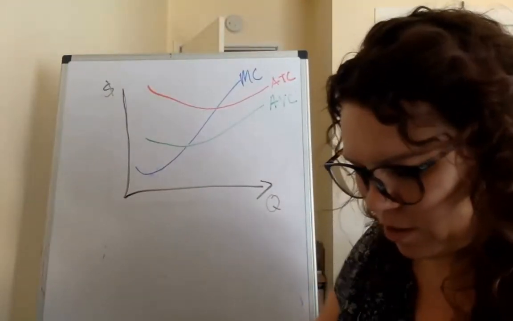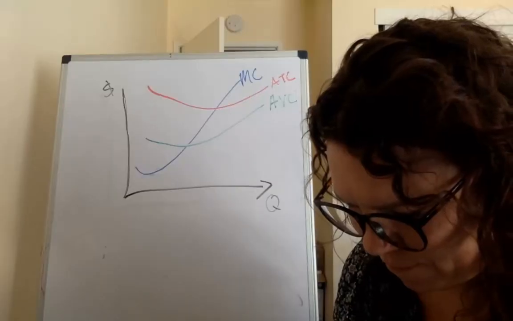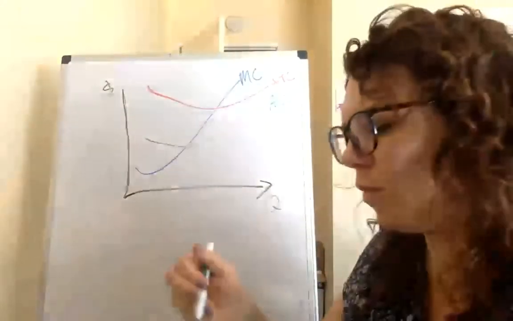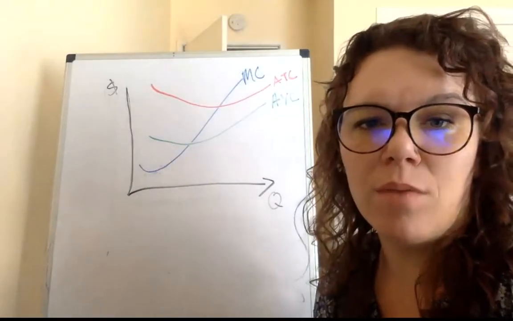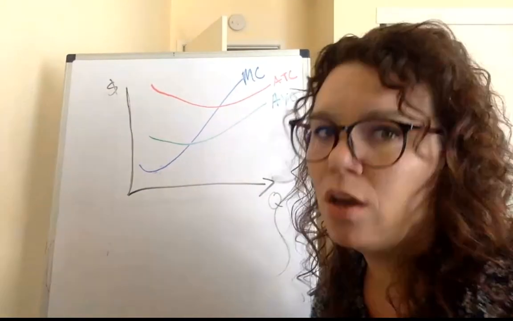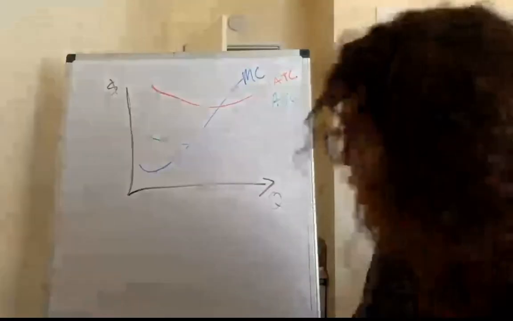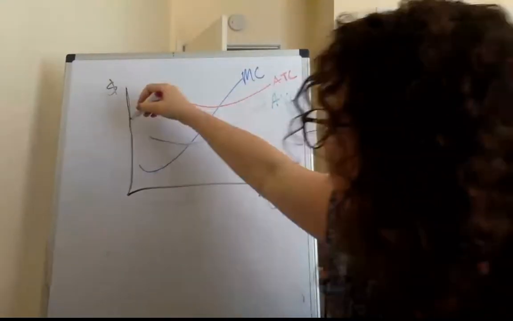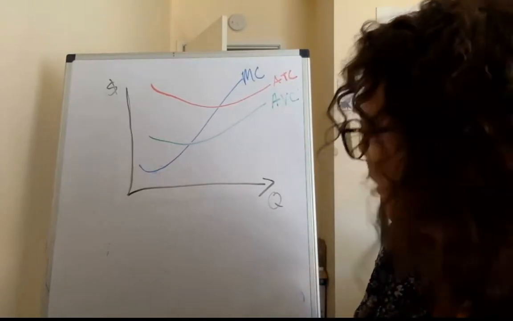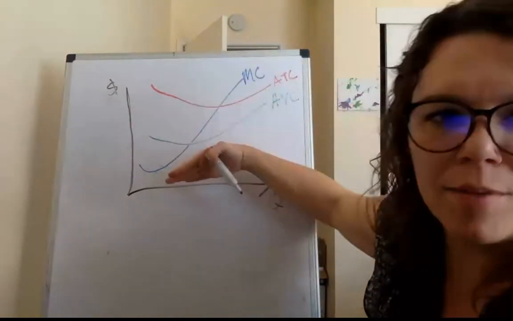Let me fix that for y'all. So that's our marginal revenue right there, right? So then what we want to do is put in that marginal revenue curve. And basically it's just going to be wherever the price is for this market. So I'm going to put a price for starters. That's just right here. Well, we can have the price be anywhere as high or low as we want. It's going to be given by the market.